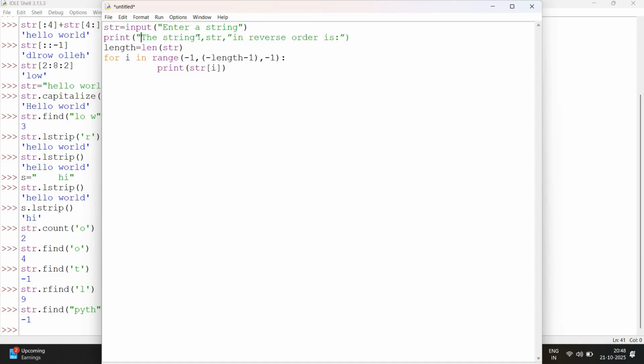Whatever we put in quotes in the print statement will be displayed as it is. What we write without quotes means the value of that particular variable will be displayed.